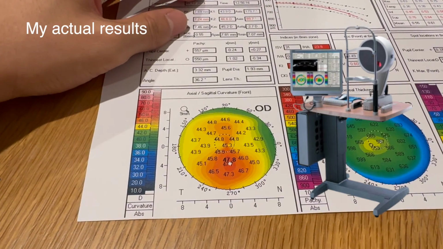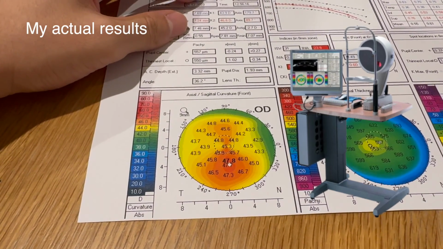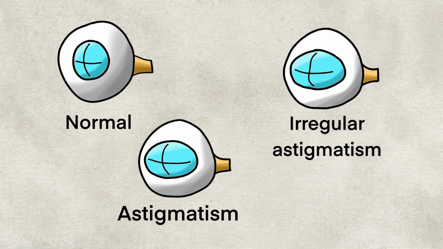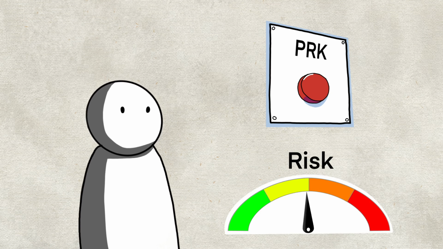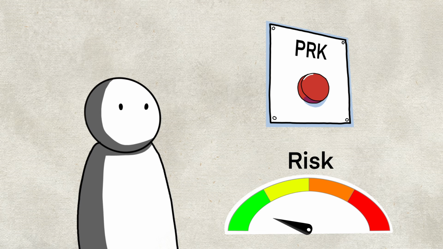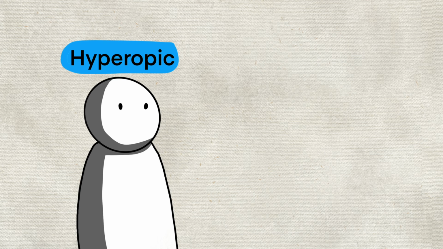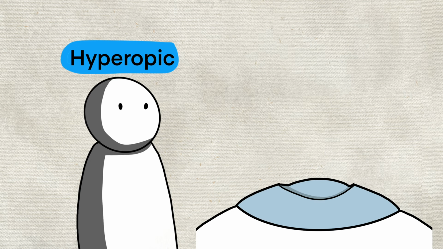But when we took a closer look at the Pentacam, a special machine that maps out the front of the eye, it showed that my astigmatism was irregular, meaning that my eyeball shape was not fully symmetrical and that it could pose a small risk if anything bad were to happen to my eye in the future. So the safer option was for me to go with PRK, and that would minimize my potential risk of complications, albeit still being low.